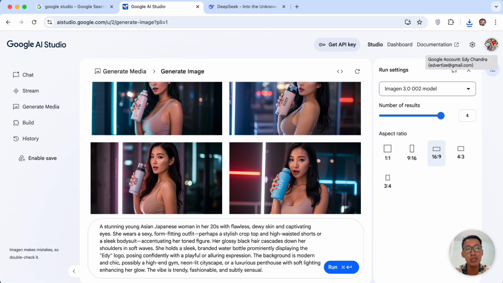By the way, this is capped though. They have only maybe a few generations, maybe around 50 or something. You cannot do this unlimitedly, but you know, the result, the quality is pretty good. You can use different email addresses to get more and more generations if you want to.